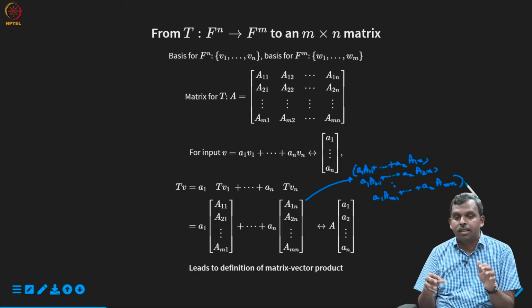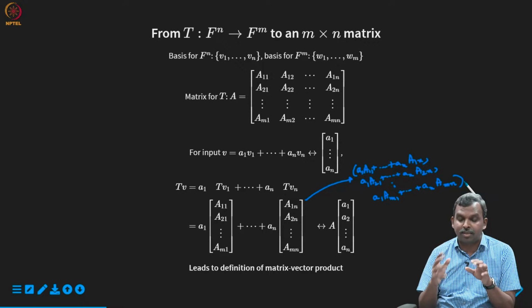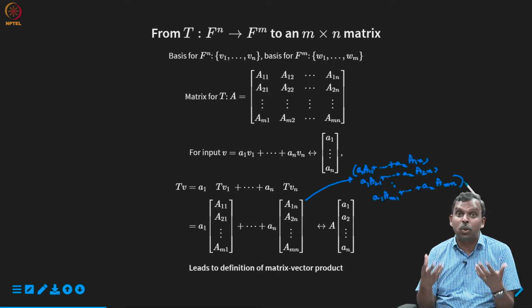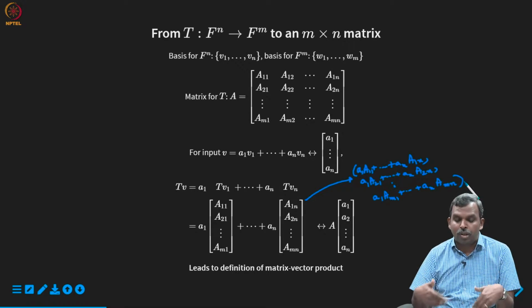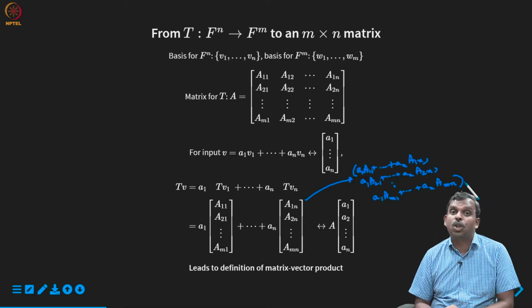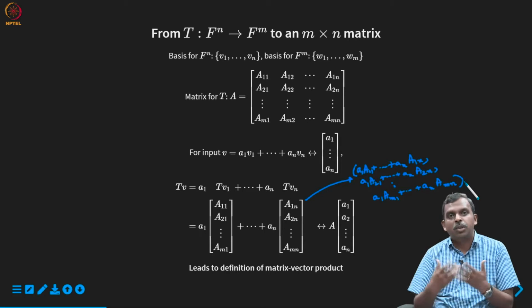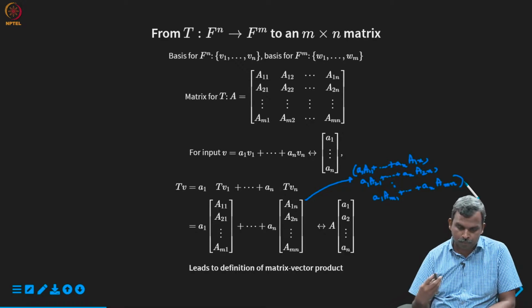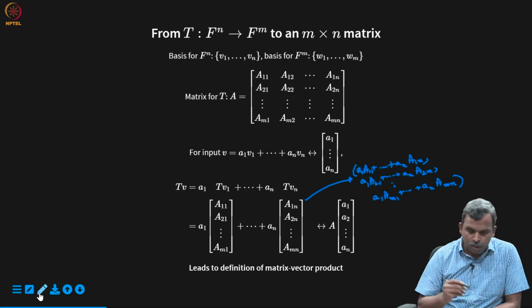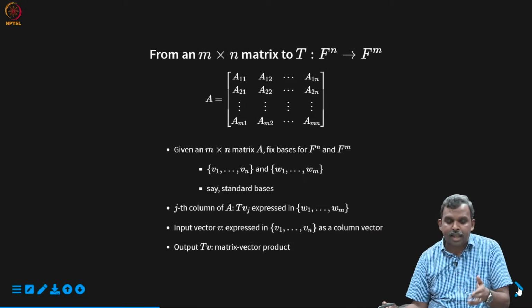So you might have studied that if you have a matrix multiplying a column vector, this is how you multiply. That would have been given as a rule to you, right? You take the first row, multiply, etc., and that rule comes from this picture of a matrix as a linear transform, and this matrix vector product is nothing but the output corresponding to the input, which is represented by the column. Okay, so this is one nice picture to remember. You can also do the reverse, and the next slide is about that.